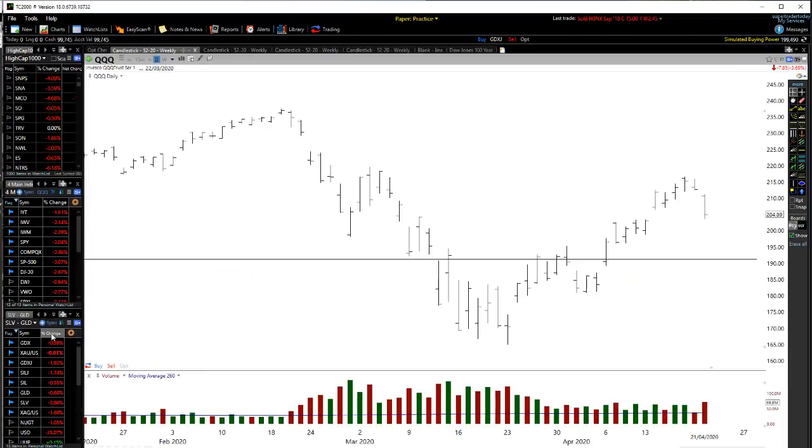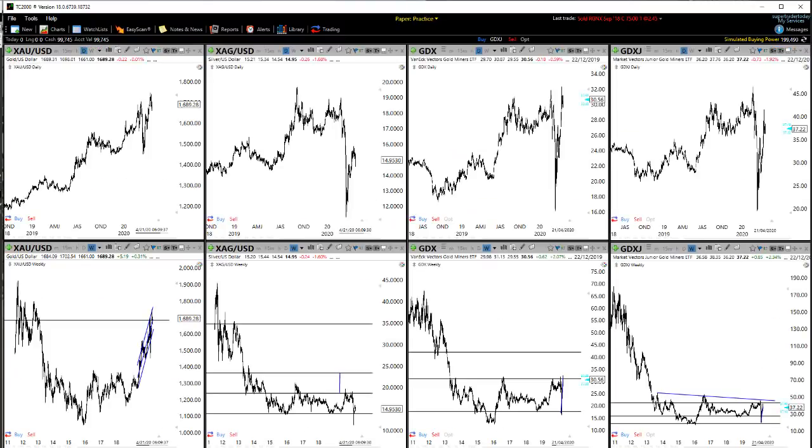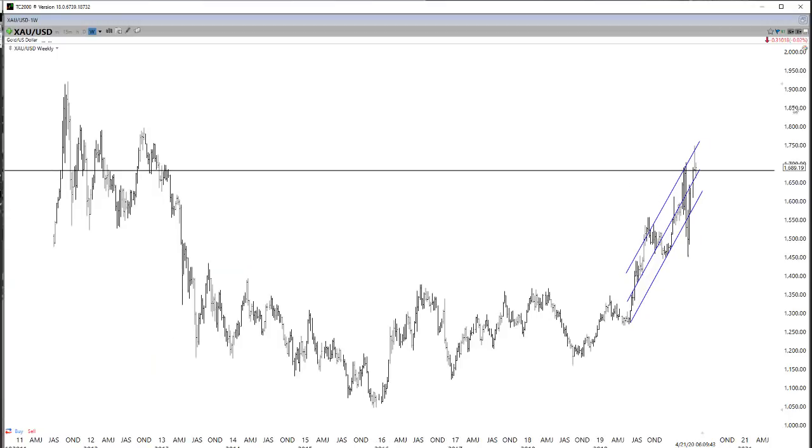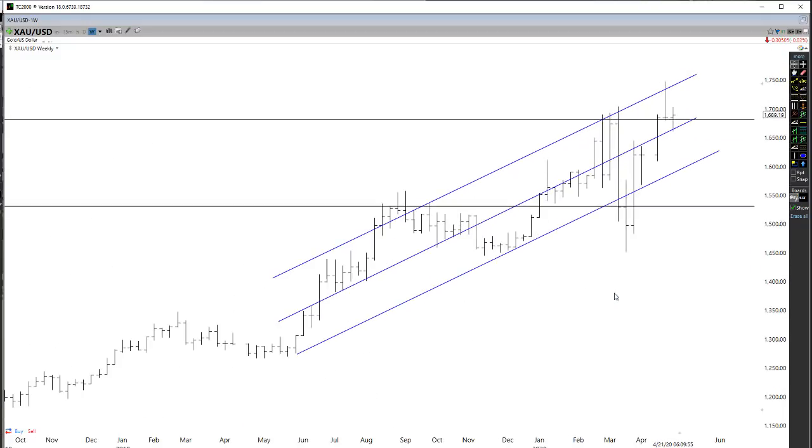In fact, this is the gold chart here. On a short-term basis, what are we getting? A nice little pullback, but actually a very strong bounce off this resistance level. But let's move forward, I want to show you something. This long-term weekly chart, let me blow it up for a minute. As we can see, we had a good level of support down through here as well. But there was also this whole triangle, this whole channel that's been in place. And as you can see, we've got a very nice upward channel.